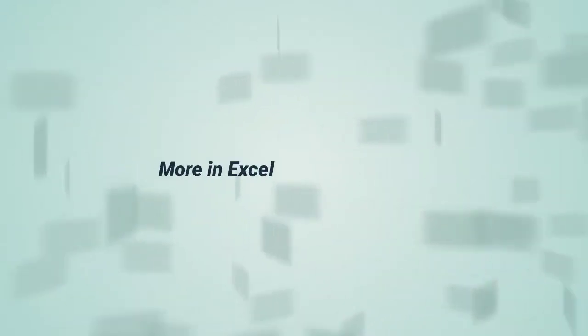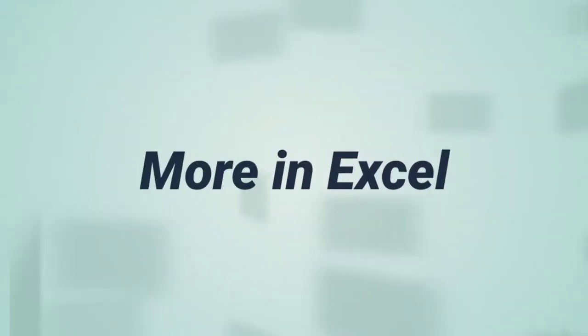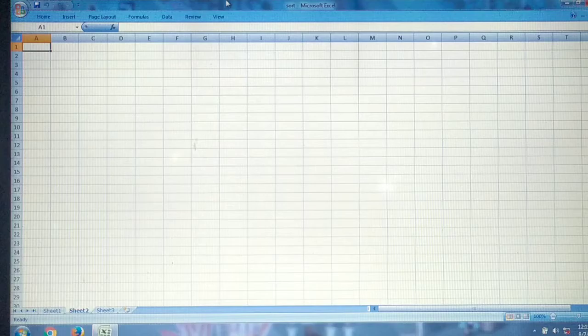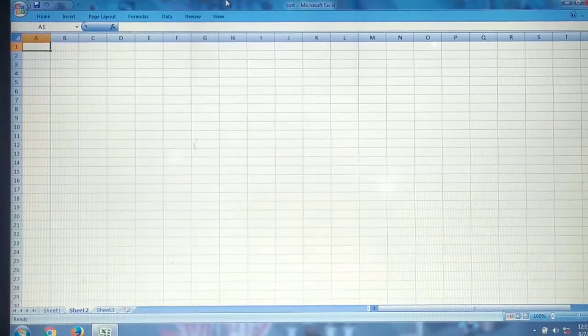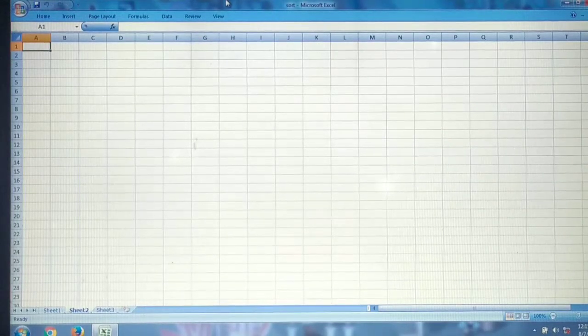Good morning. Today we are going to start our third chapter, More in Excel. In this chapter, we are going to discuss some features provided by Excel like sort data, filter data, create graphical representations called charts and much more. And today we are going to discuss sorting data and also filtering data.